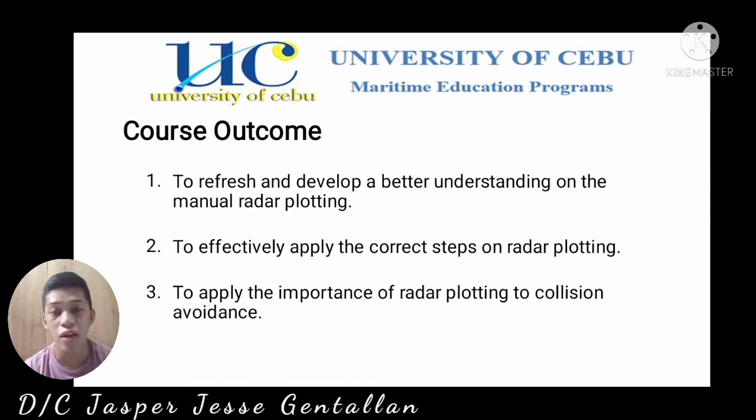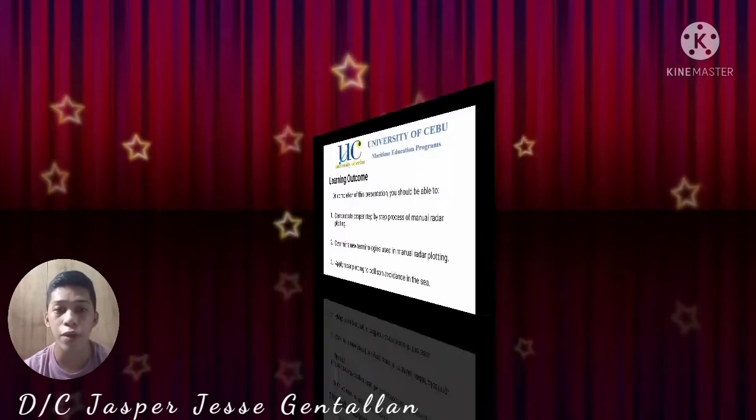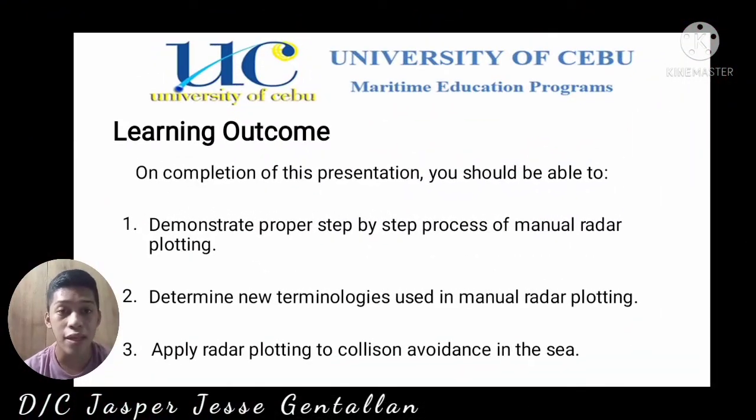Let's discuss the course outcomes of this presentation. The first course outcome is to refresh and develop a better understanding of manual radar plotting. The second is to effectively apply the correct steps on radar plotting. And the last is to apply the importance of radar plotting to collision avoidance. The next slide is the learning outcome.